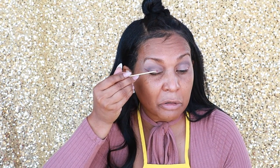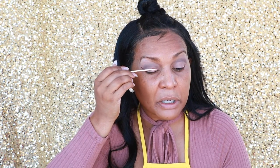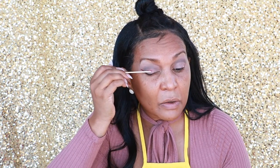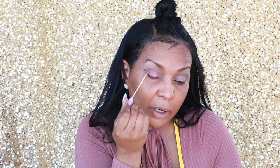Now I'm taking that bamboo stick, and I got a little bit of that Geisha Girl on the tip here, and I'm going to push it on there. Okay, there's gonna be some fallout, and that's okay. And I'm going right up to where I did my transition color. This will be funny if this actually comes out better than when I use brushes.